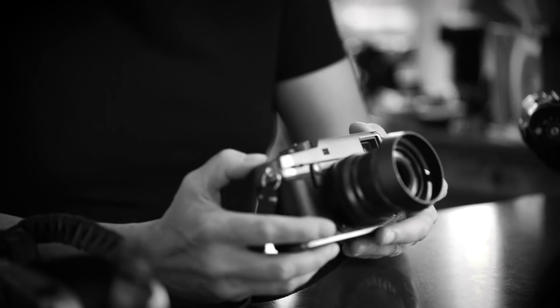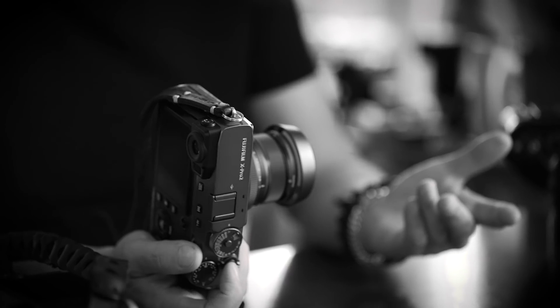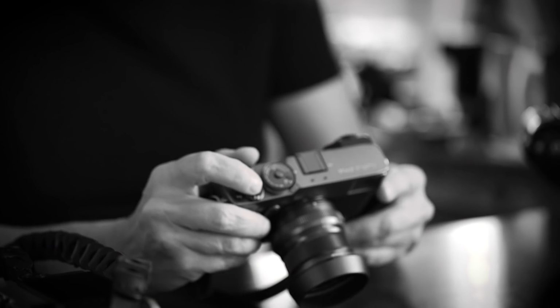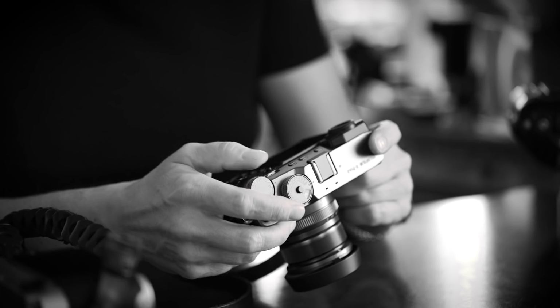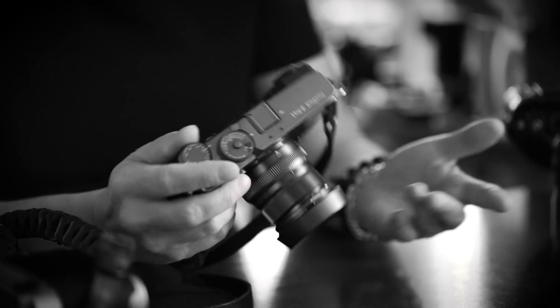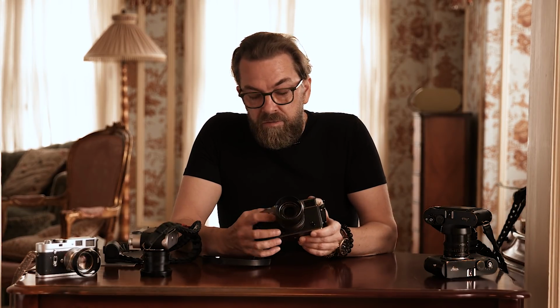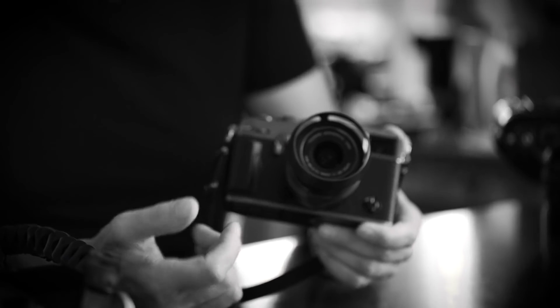So I like that. But of course the main interest I had was how does the electronic viewfinder look on this one. And first I was like, I don't even think it has one. Maybe I got the wrong model because I cannot find it. I tried different buttons. Of course I didn't read the manual. But I tried different buttons and I just couldn't find it. So finally I had to give up and I had to look in the manual, and I found out it's actually this button right here. I hadn't seen this button.